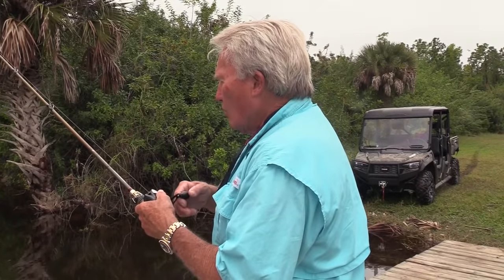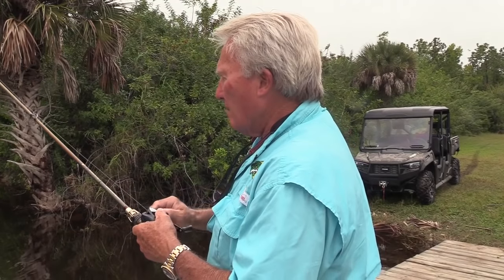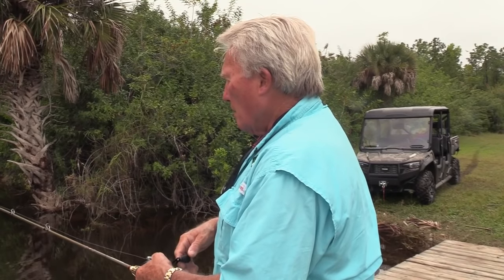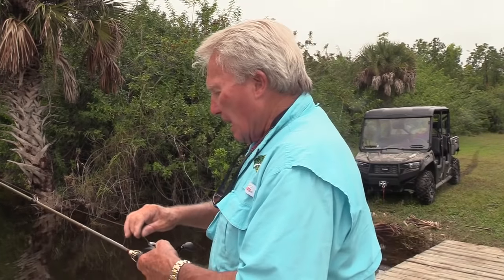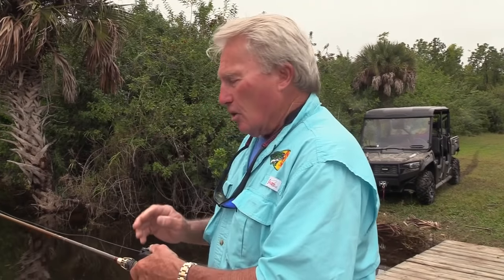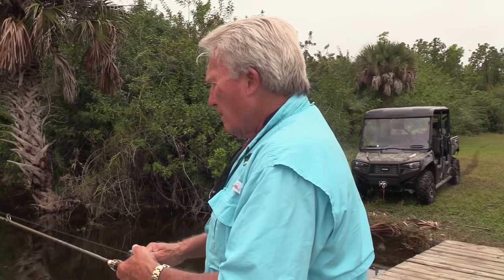Now, when I lift it up and drop it back down, it's like a jig, it's like a worm. The fish hit it as it sinks back down. That's the main time they hit it. And so be a line watcher. It's so, so important when you lift it up and drop it back down that you're watching that line. And then also I put a little bit of back pressure on it. I just keep just a little bit of tension on the line so that when it hits it, I'll feel a little tick.